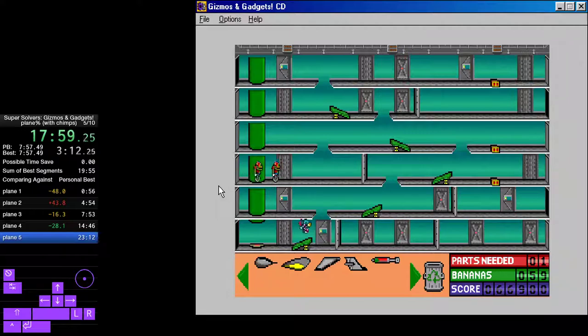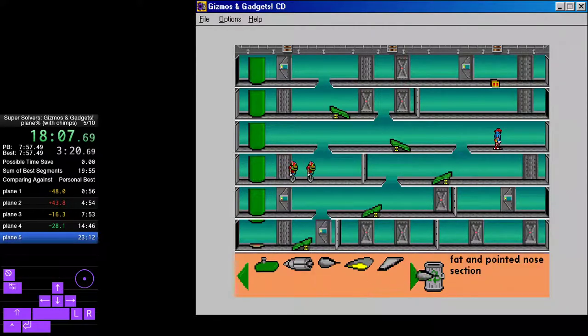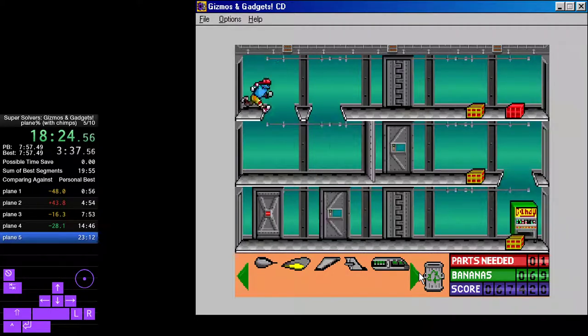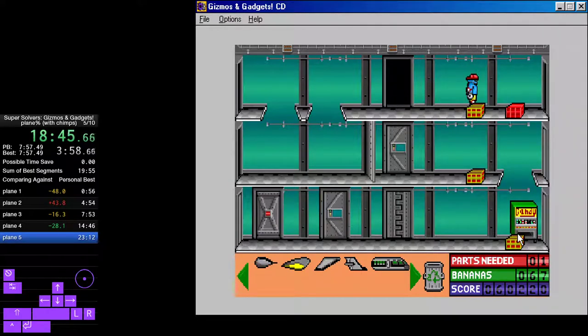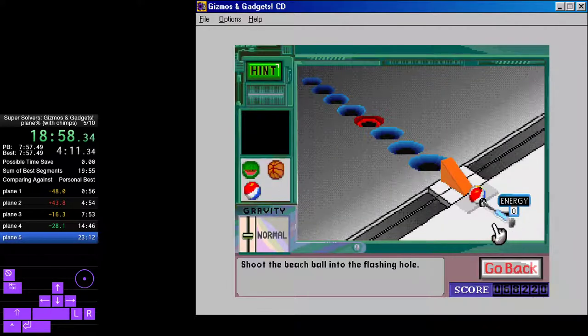Controls that use cables. Cockpit and cabin. Hat and pointed nose section. Shoot the basketball into the flashing hole. Bananas! Shoot the watermelon into the flashing hole. Bananas! Shoot the beach ball into the flashing hole.